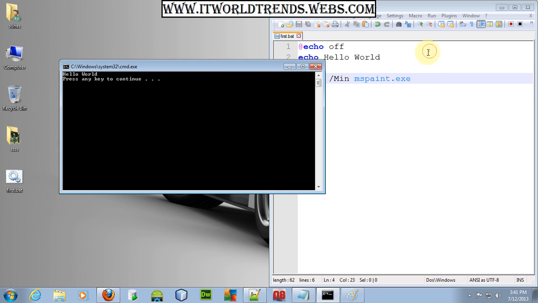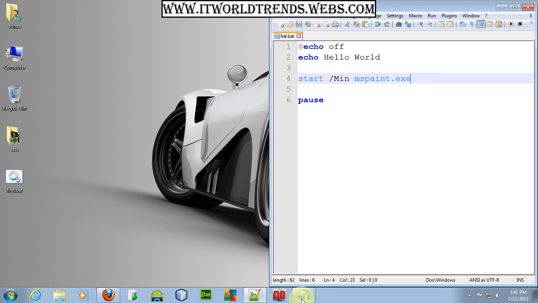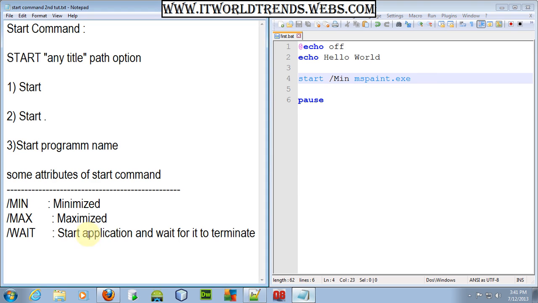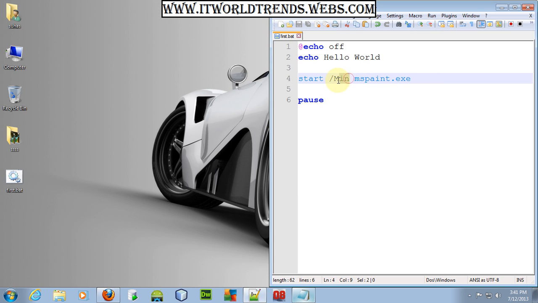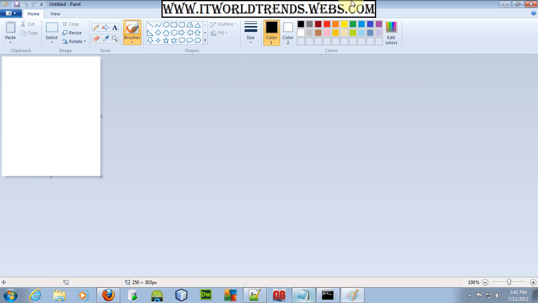If you want a program to be open in the maximized state, then you can use /max. So just change this to max, save your file, and open that bat file. It will open Paint in the maximized manner. So these are two commands.